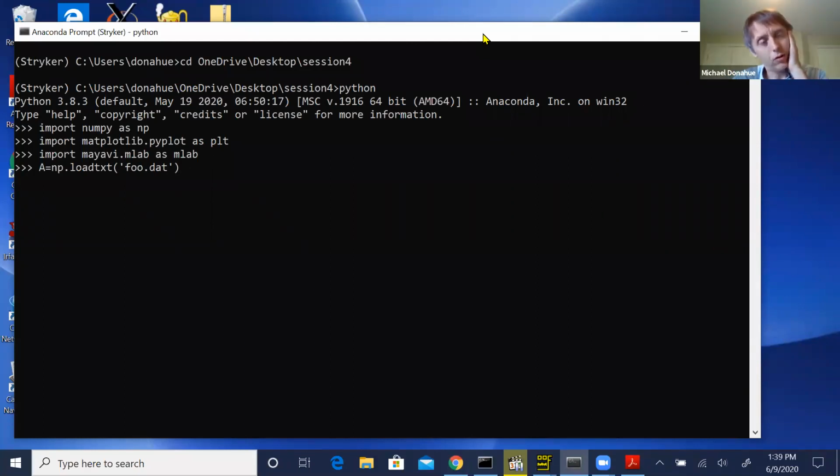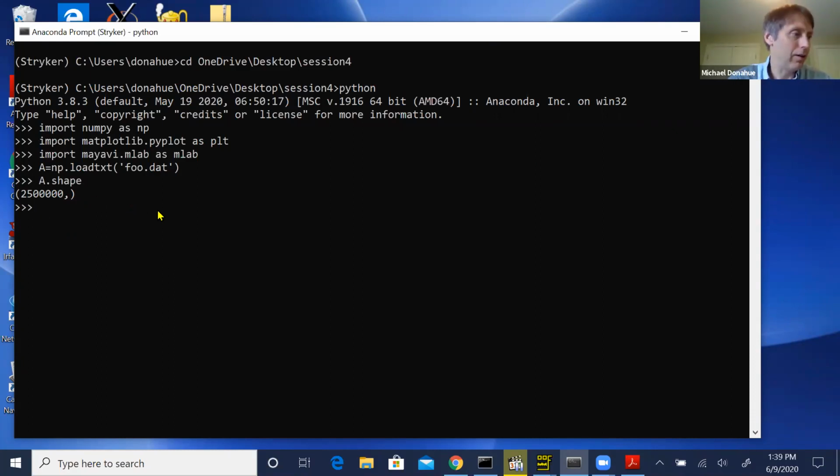Okay, it reads it in and stores it in A. There we go. So if I look at A, it's this one long vector.